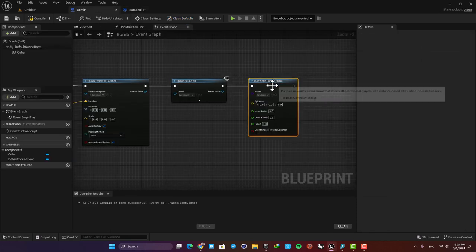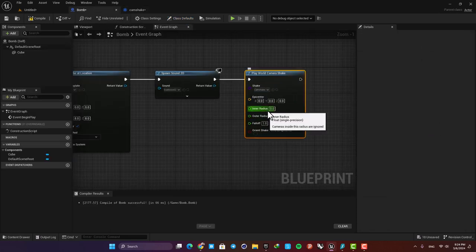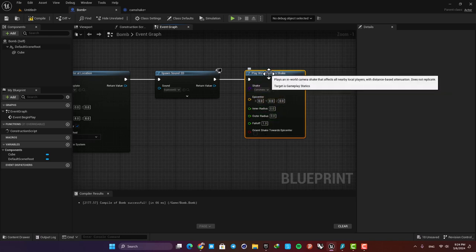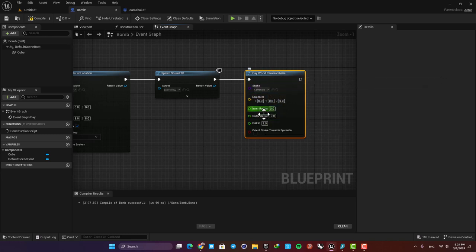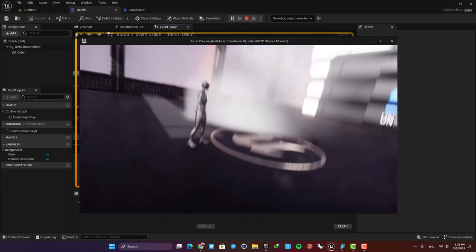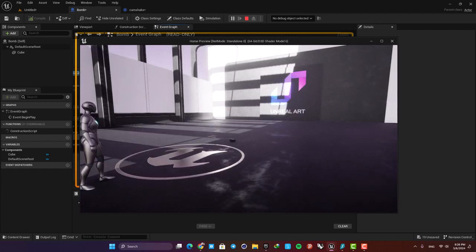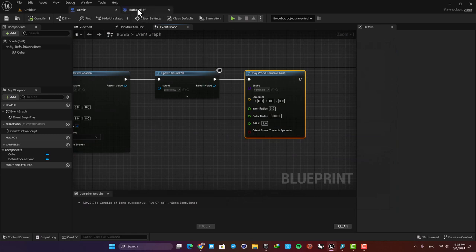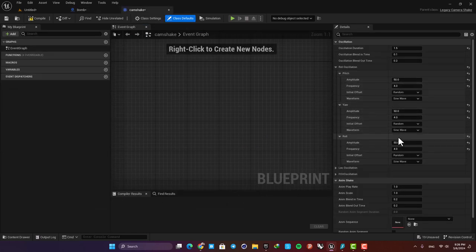Before we play, here in the function we need to define a radius. This is the radius in which this function will take place, and all the cameras within this radius will be affected by it. So for example, let's set it to 50 meters, and now we are good to go. Okay, let's compile and play, and now you can see that we have this camera shake after the bomb explodes. It looks weird because the values we put in here were a little off, so you can just experiment with this and achieve the effect you like.